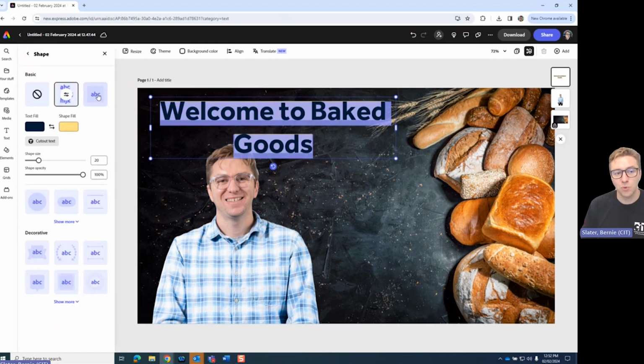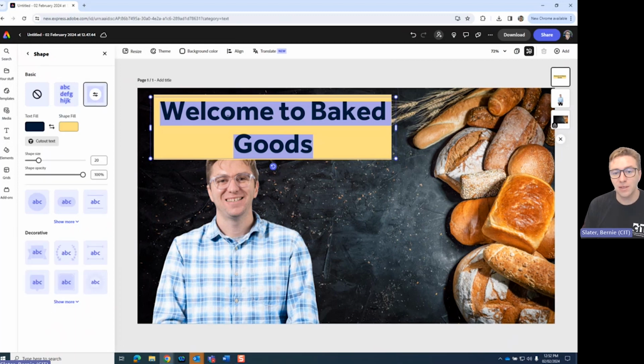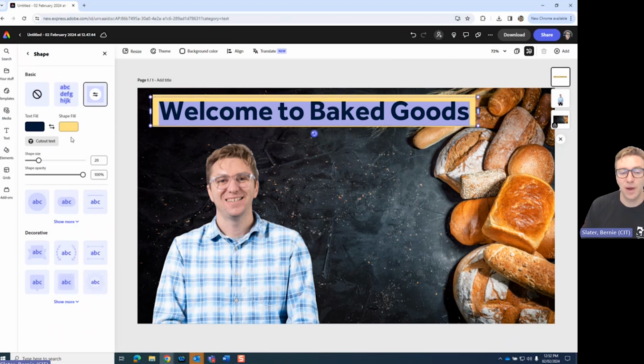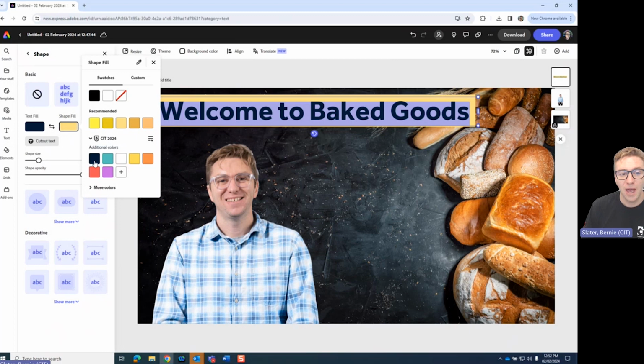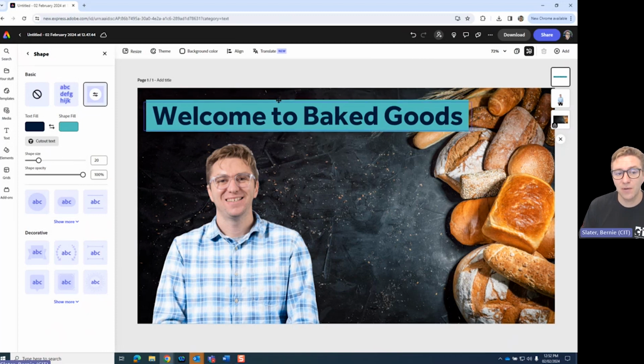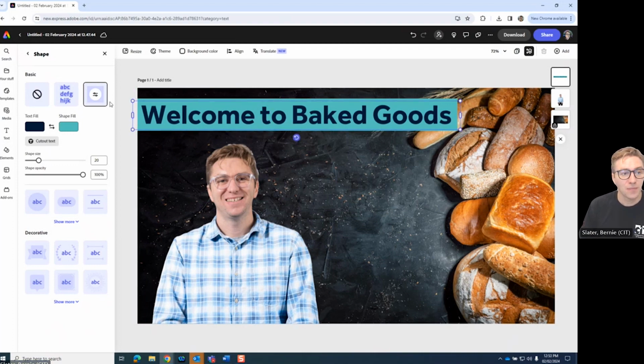And what I'm going to do is put one of these background shapes behind my text so that it stands out really nicely from the background. Again, I can go to my shape fill, and I'm going to choose this CIT teal color here. Great, and now that's standing out nicely from the background, and I'm also using all the CIT branding.